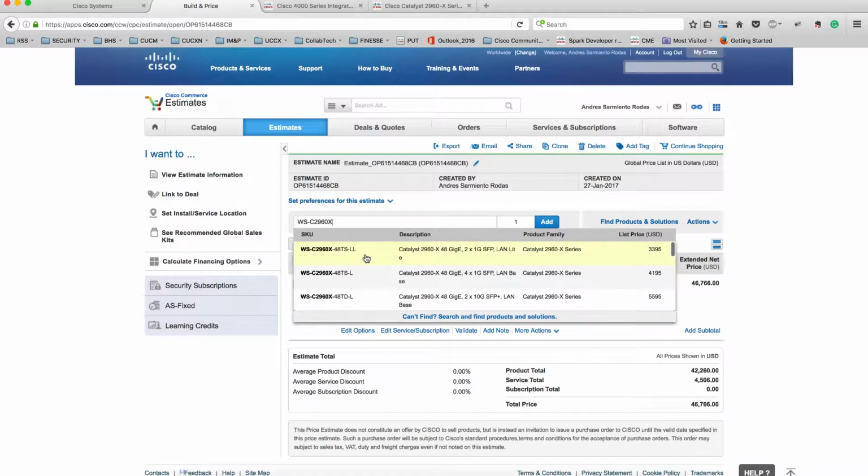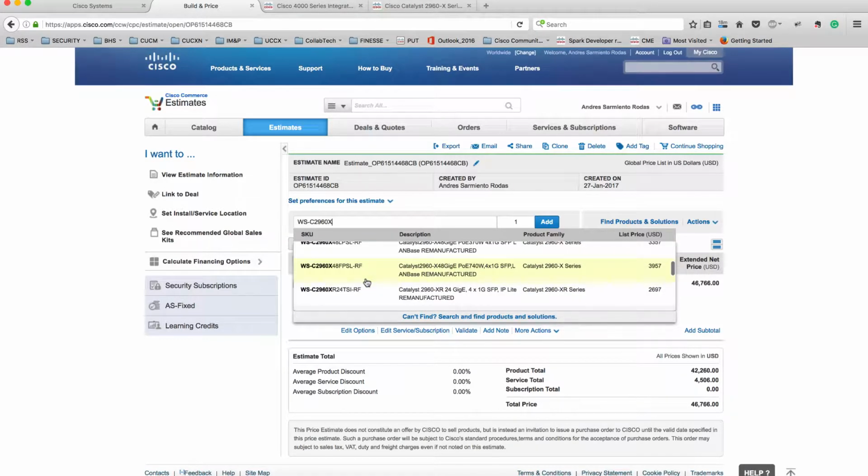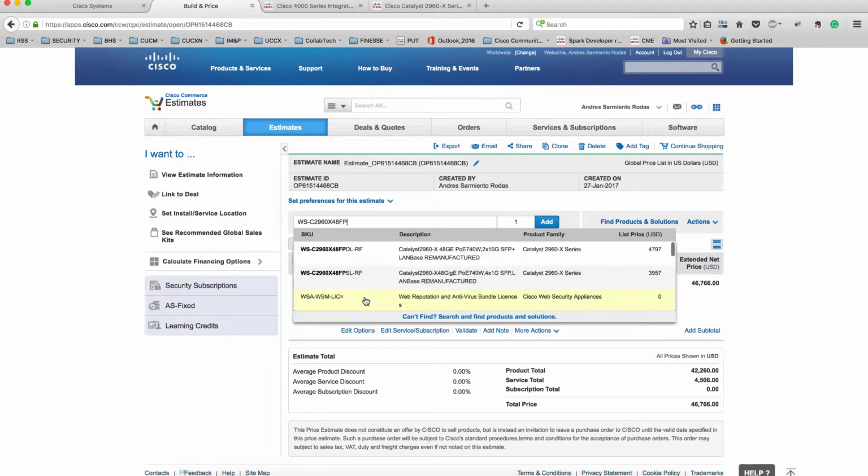And then we want 48 ports, and we want them with PoE and full PoE actually. And this is X48 FP. And then let's look at the top.